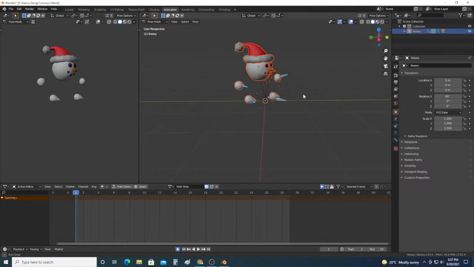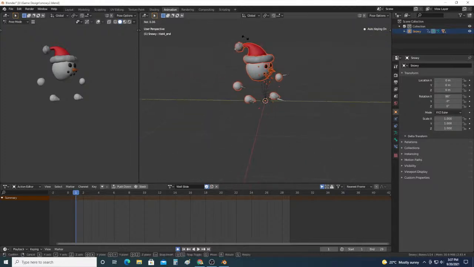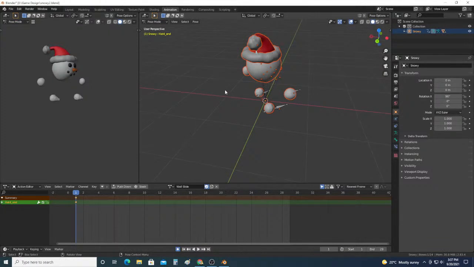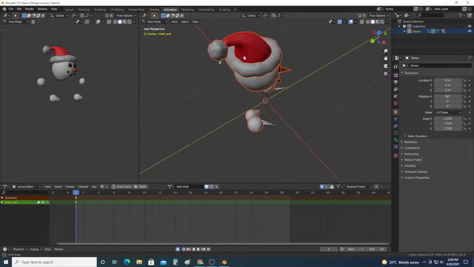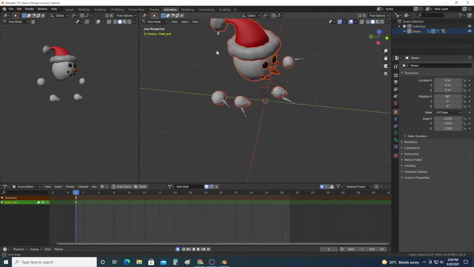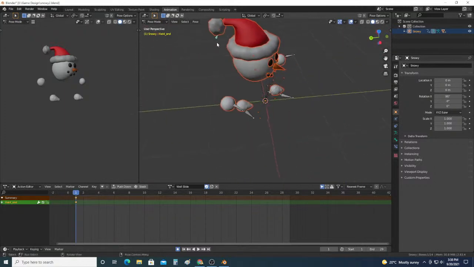He's falling down. And now, of course, I'm starting to not have much luck. I'm still pretty new to Blender. I mean, not really, I've been using it for about a year on and off, but I by no means am an expert, and I have no idea why this is stuck right now.